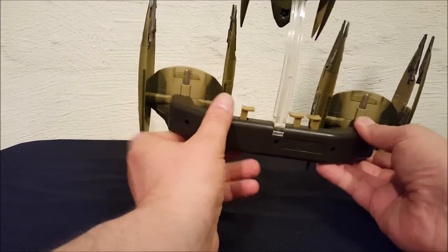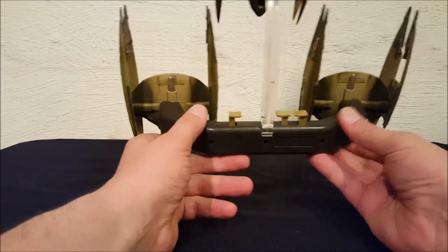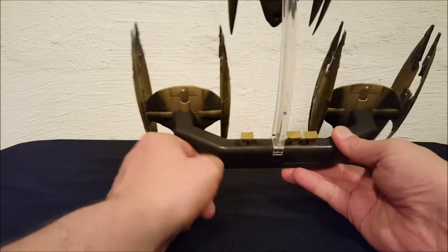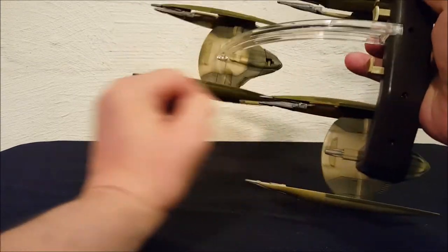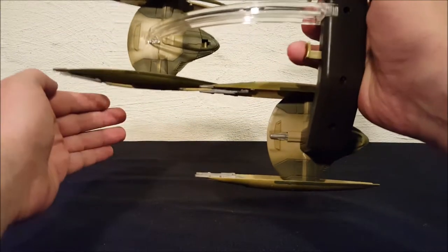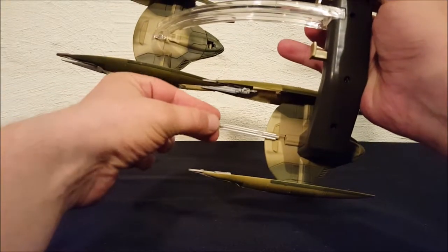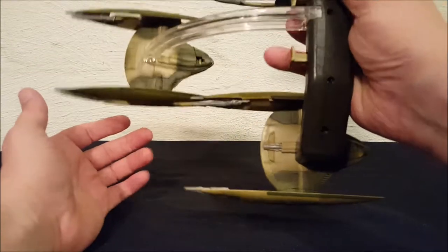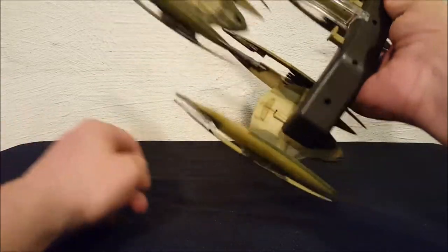The other two buttons on the outside - if you look at the bottom, you'll see the two side droids actually have little projectile missiles that they shoot out. To shoot them while they're on the handle, you just pull this trigger here and it presses the little button on the bottom of the droid and it will shoot his missiles. Let me show you - pull this trigger here and there you go. To load it back in, you just push it in until it clicks, then to refire you just pull that outside trigger.